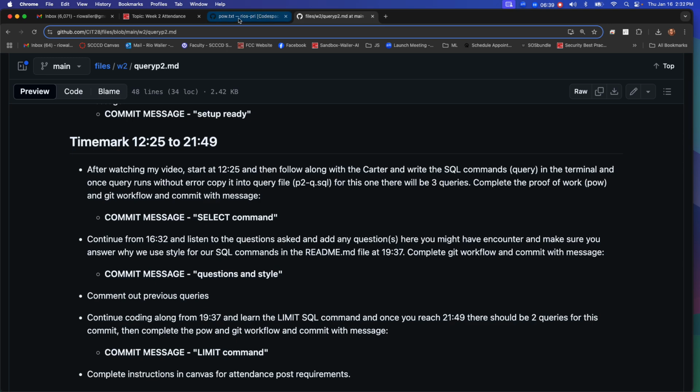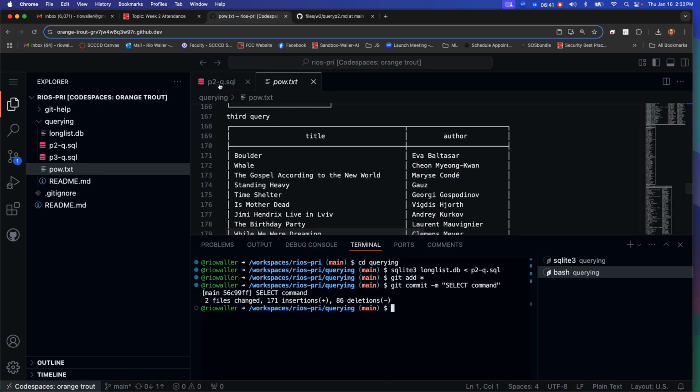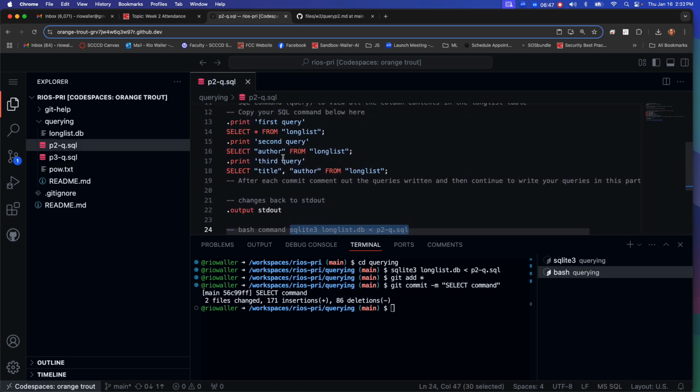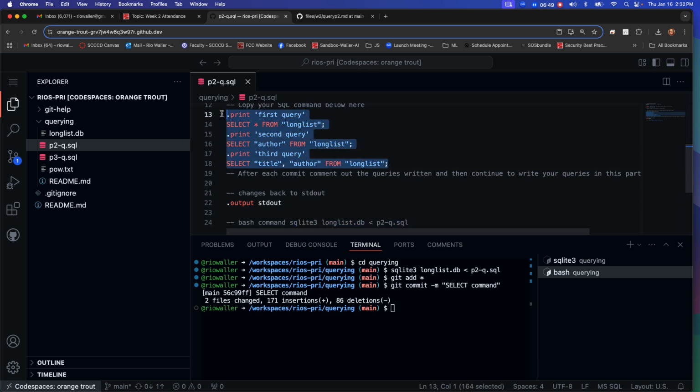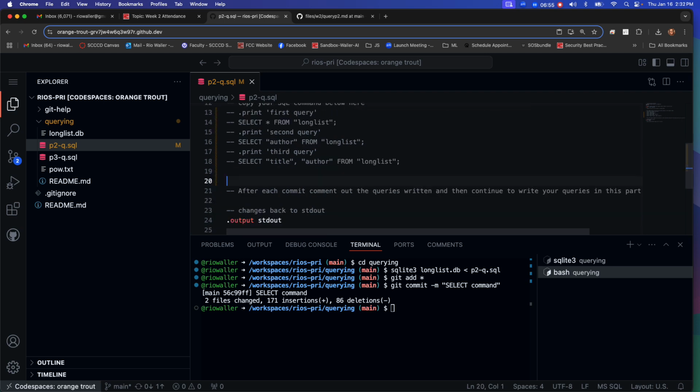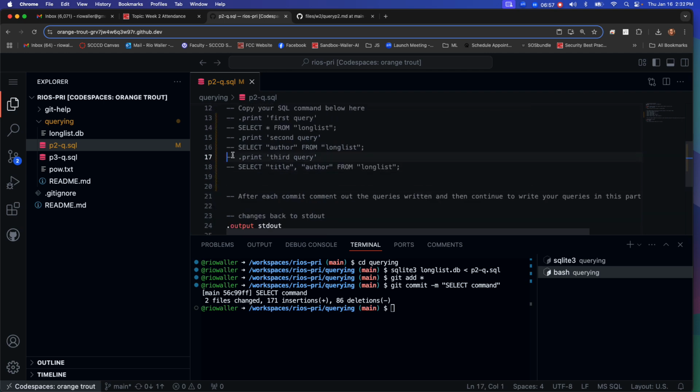Before I would do that, I'd come back to my workspace, and I could keep this open if I want because I will update it. But let's just say, now what I would do is come back in here and I would Control-/ comment those out, because now I'm going to write more queries. Now I probably would put more text here rather than just print 4th query.